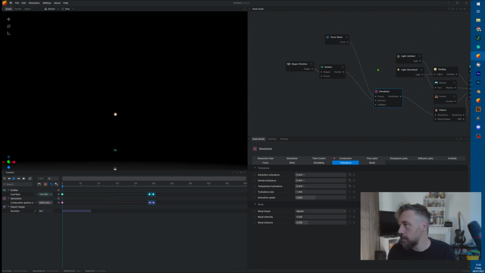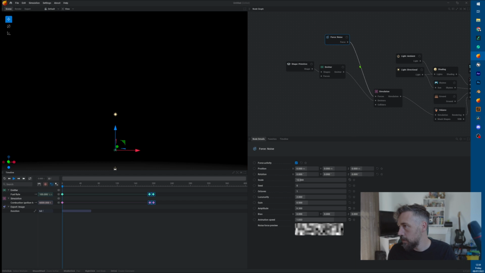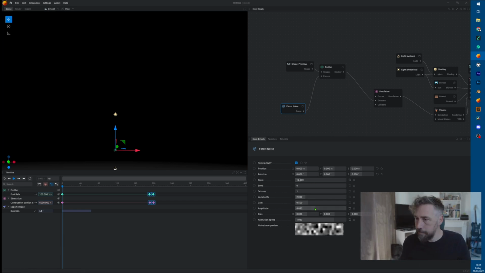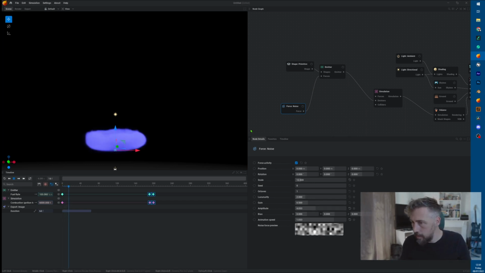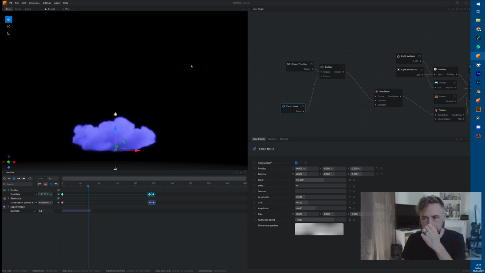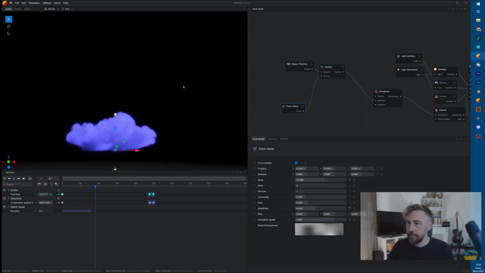Let's do that now. Let's go with force noise. Chuck them in there. Ramp it right up. We can get some big sort of lumps of fuel.